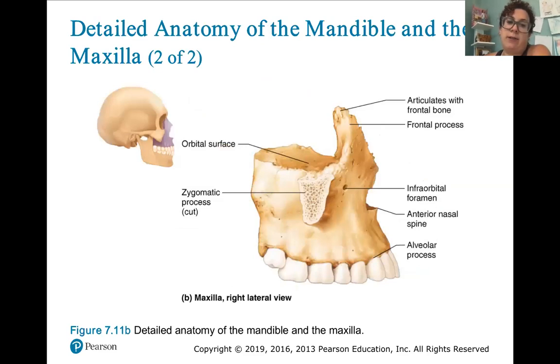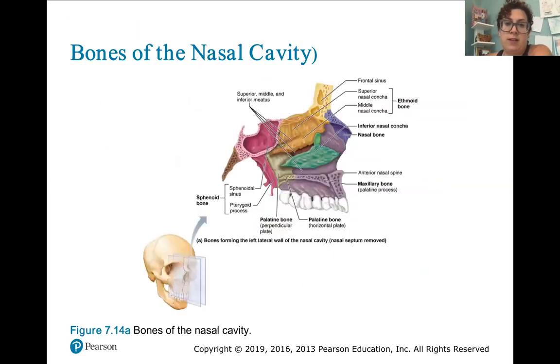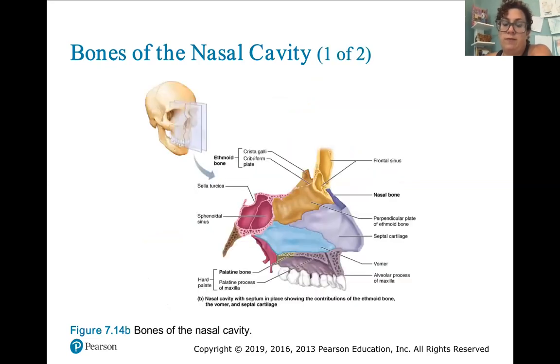Okay, and here's that mandible. If we were to take this out, just to get a better look of where it was. Remember, every time there's a foramen, it means that there's a nerve or a vessel or both coming through it. And then bones of the nasal cavity, there are 3 concha. There's inferior, middle, and superior, and they're the warming bones. Okay, and then again at the hard palate, we need to know that the hard palate is made of the palatine bone and the maxilla.